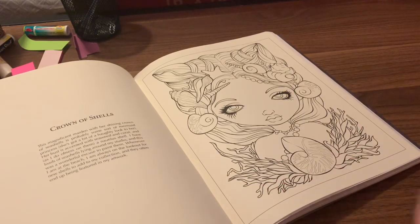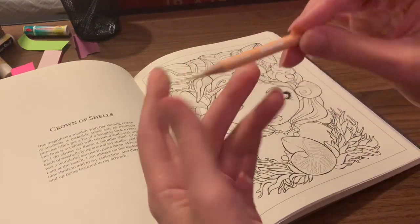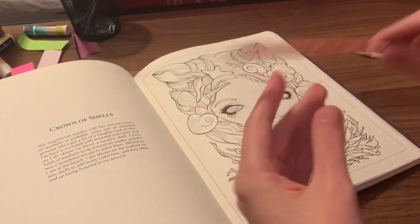I will be trying to test out this skin tone with my Polys and other pencils, so in the future I will probably do an updated one with different pencils. So you're going to need PC 927, which is Light Flesh. You're going to need Peach, which is PC 939.